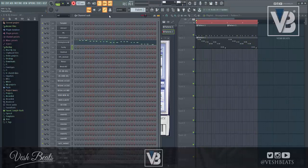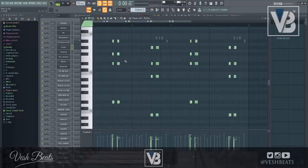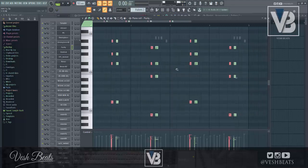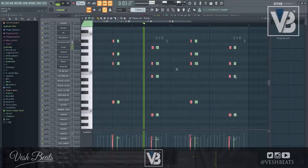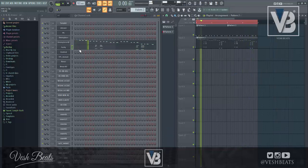Okay, put that in. So for kalimbas, mallets, marimbas, or something like that, I usually strum the first chord. I usually strum the first chord hit and all. So that will be alternate S. Yeah, you can get this feel. So more melodies. Let's do this.